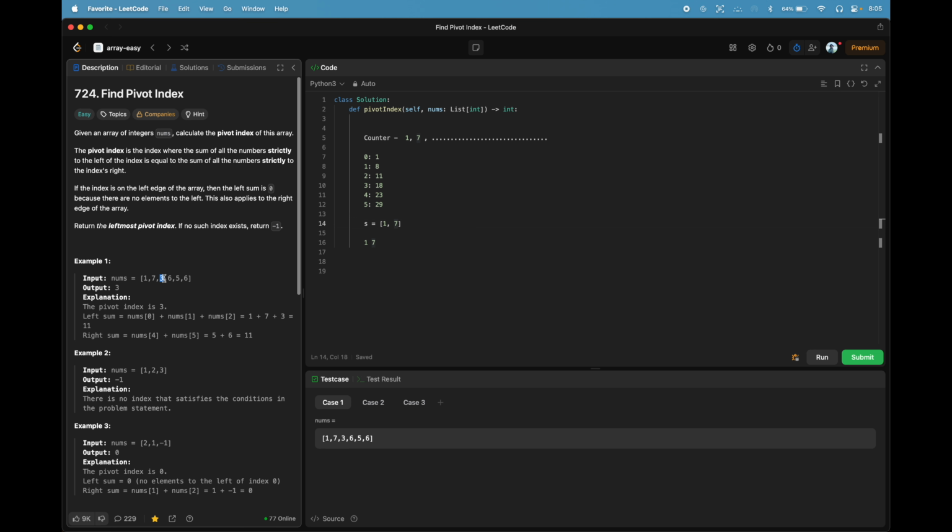Yeah, that's correct. If I add myself, let's say I'm on 1, for the next element I'm not getting it. Should I look at the solution?